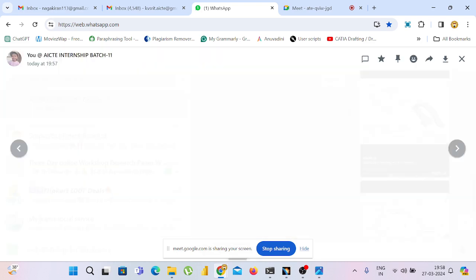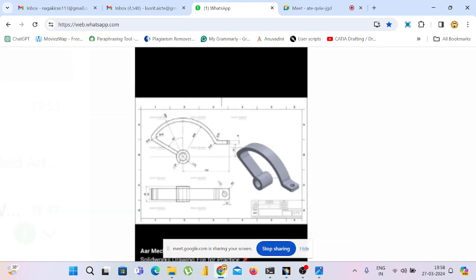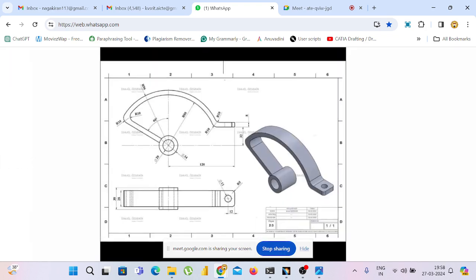Right. Like this, a small arch has been formed. Total distance, radius, and all the things have been given. Tomorrow we will practice this one. Right. This is also a simple figure. We just need to draw the shape of that one, and then extrude, and all the degrees have also been given from the center to this one. Alright. A radius of 10 has been given. Distance has been given. We will try this figure tomorrow.